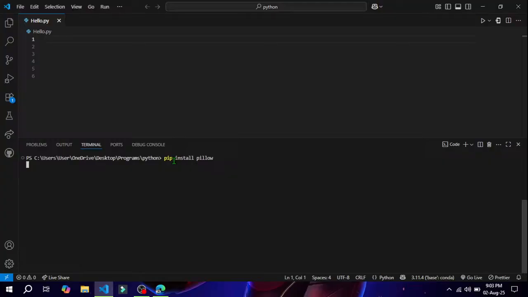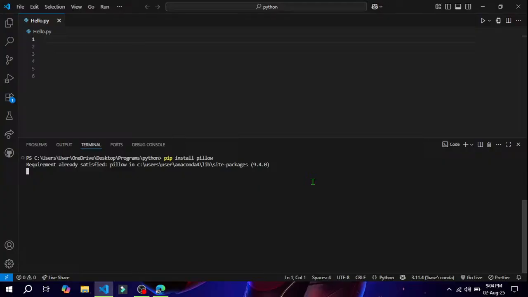If you didn't install it, then please install it by the following command, which is pip install Pillow. Here we are seeing that requirement already satisfied. So I have installed Pillow earlier. That's why this looks like that.